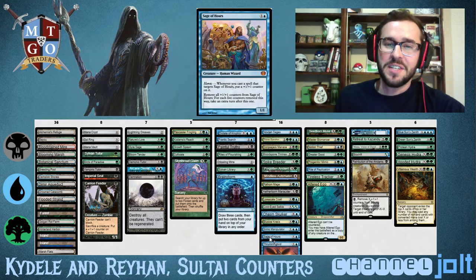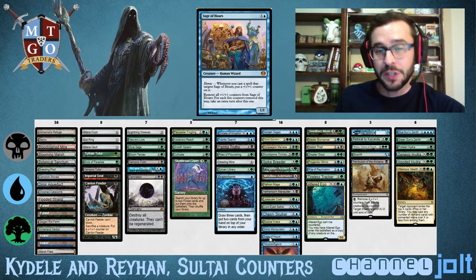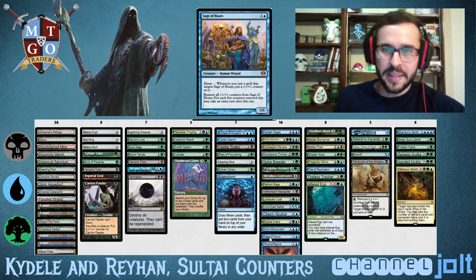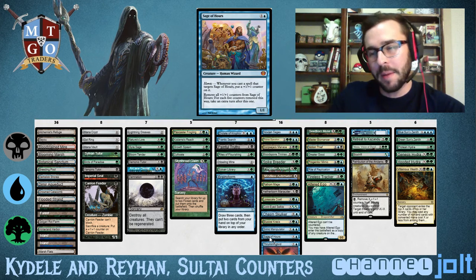We're also running Sage of Hours in here, so remove all counters from Sage of Hours. Take 5 for each 5 removed. Take an extra turn after this. So this is kind of one of those. We don't really have any target spells, but it's almost like Magic Christmas Land, where we're going to shift. Well, not Magic Christmas Land.